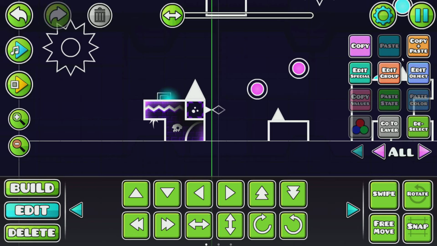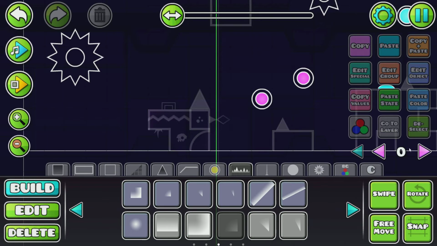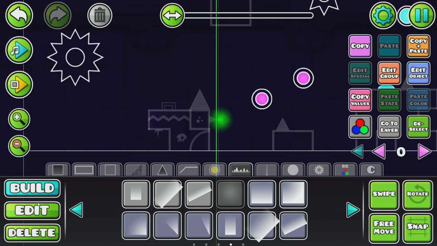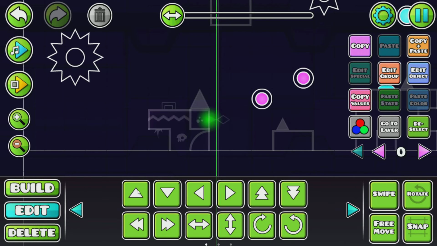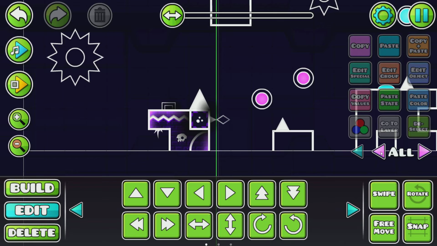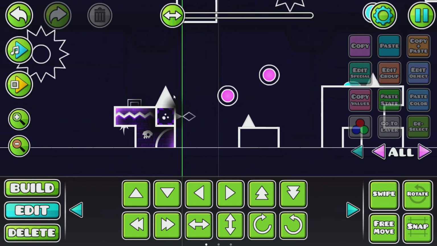And we can copy and paste. Do the same thing here. Just a little bit of extra detail. And I kind of like the grass being visible all the way. I think that looks fine by itself. Another thing I like to do for shading, I don't know if I'll keep it consistent with this level, but sometimes if we put one of these circles, raise it all the way up so that it's even in the corner, change it to black, and put it on T1 so it's above everything, that can look kind of nice. It depends on what you like. So I think I'll keep it. It looks nice with this block here.